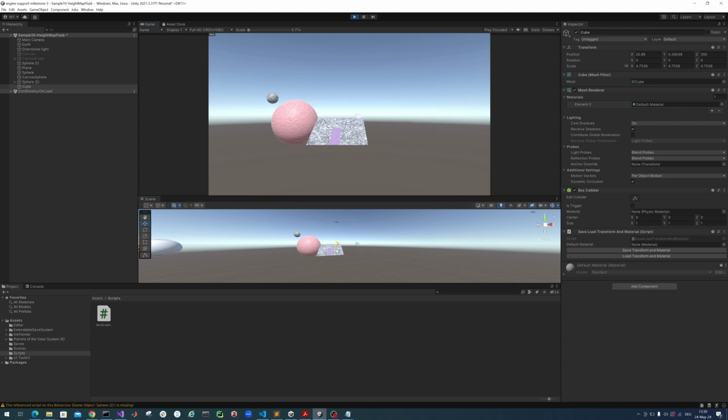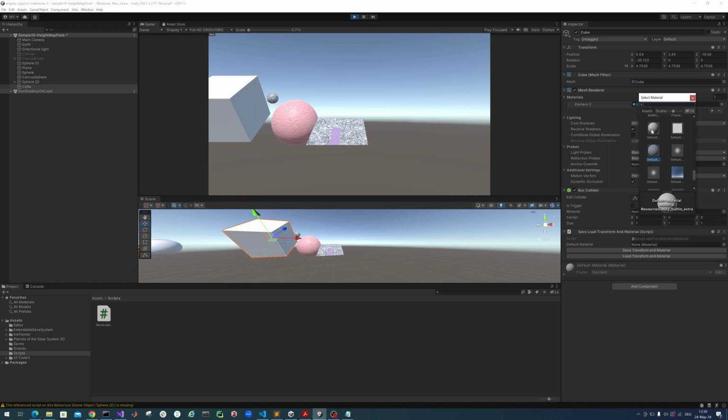Let's change its position this time here, up, and change the rotation, and this time let's change its material here in the element at the mesh material section, and we choose a different material in the element 0 section.